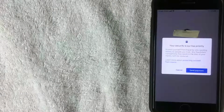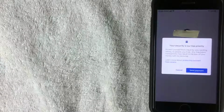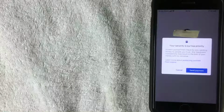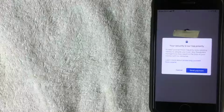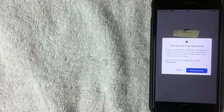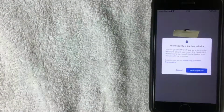All right, next this pop-up happens. It's a security warning saying that you should only send money to people that you trust, and any kind of fraudulent transactions may result in the loss of your money with no recourse. So once the money's gone, it's gone. So again, don't send money to strangers on the internet. Make sure that it's someone that you know, like family or friends. I'm going to go ahead and click send payment. You should do the same if you agree to that as well.